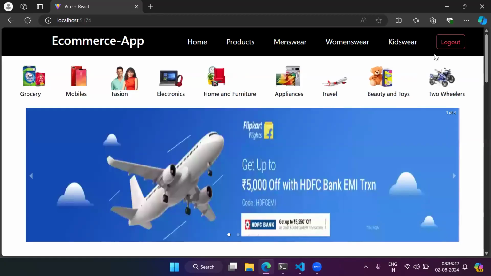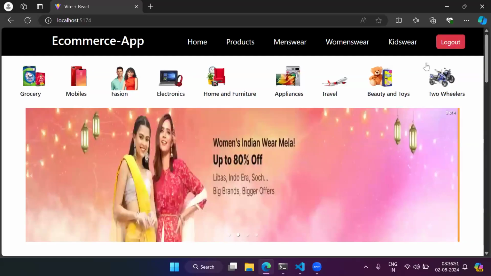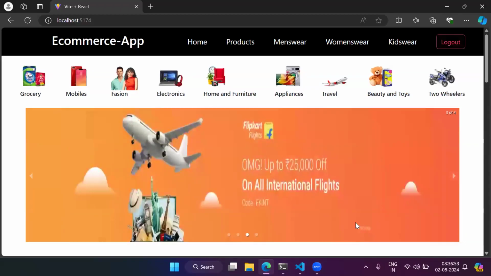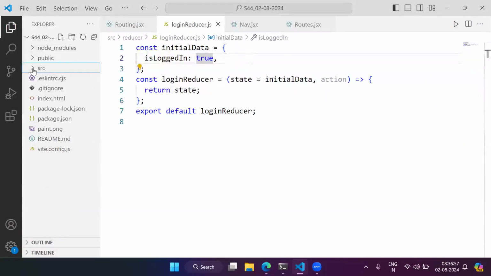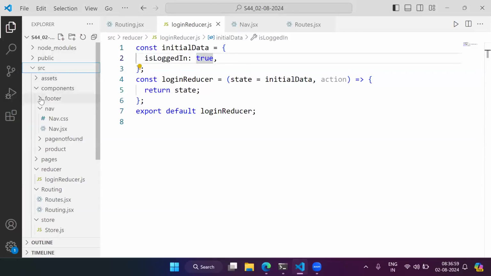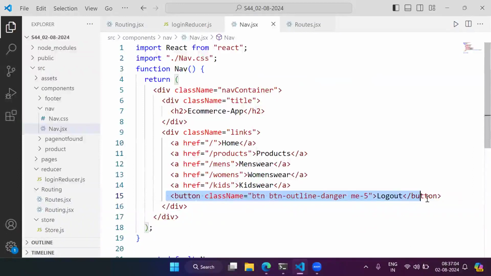Now what we want to do is, if I click on this logout, I want to navigate back to the login component. Where is this logout button? This logout button is present inside your nav component. Here you have this logout button.